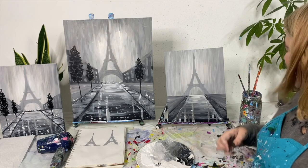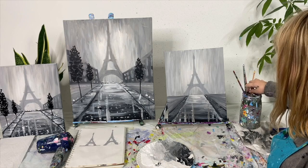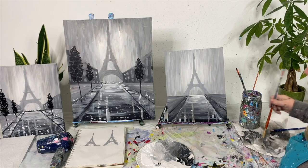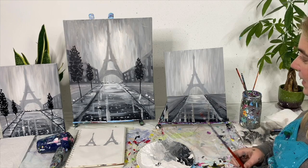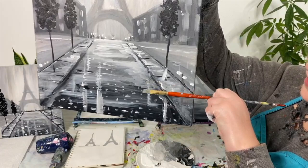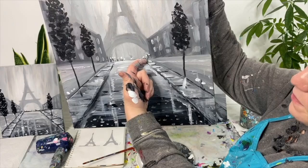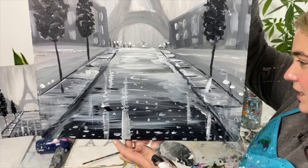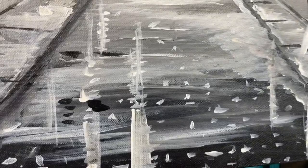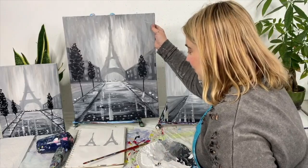Now, once you've highlighted your road, gotten in some of the vertical reflections, we're gonna pull some little lines into our sidewalk. Now remember, it's very difficult to make sure that they're straight, but that's really important. And another thing that makes them look like they're going off into space, so giving it that perspective, is making sure that they're bigger and then they slowly get much, much closer together. So you know down here, this is like 2 inches, and then up here it's barely a pinky's width in between. So they're gonna get closer together as they get farther away. You see up close, these are just vertical streaks with taps in them. But we use that runny white, and then far away, it really gives it that fun, reflective look into our street and sidewalk.